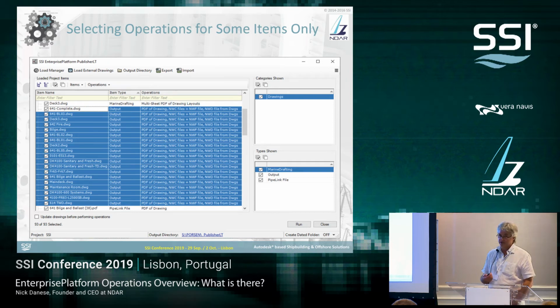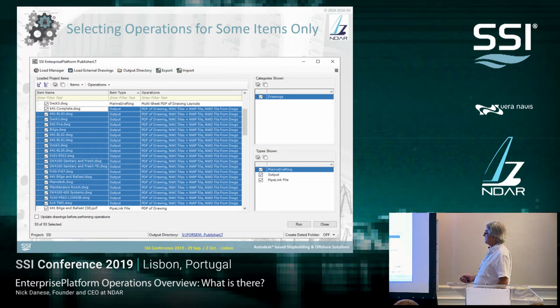And I always suggest: try them out. Select a couple of parts, select one drawing, just try them out, see what comes out, see what happens. Sometimes the titles cannot be long enough to tell you exactly what's happening. There is an explanation in the manual, so there is a lot of support in literature in that respect. And finally, I decided to select all of my format types, which in turn is going to give me more operations.